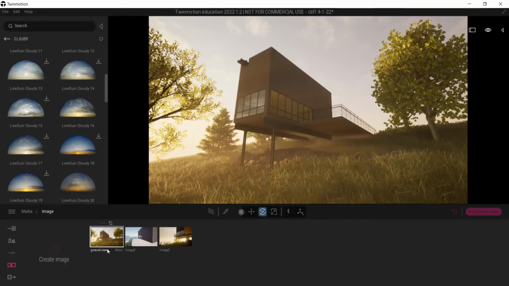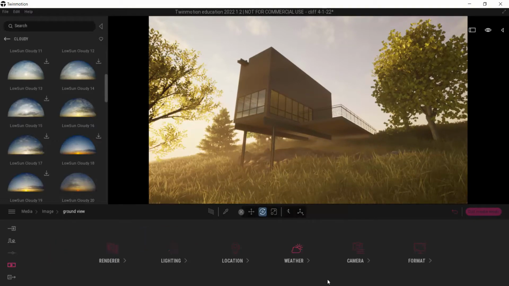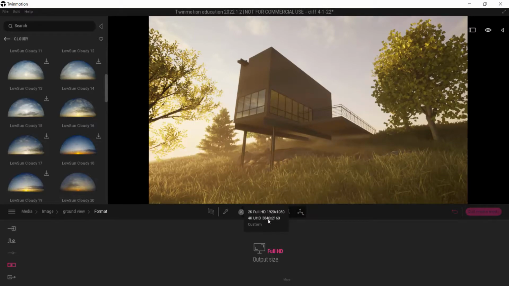Okay, so let's go right here to more, and then last piece right here is format. This is where we set the resolution, how big the image is that we're rendering. For this project, I would do 4K UHD. Okay, that is going to create a really good sizable image. I would say 4K is going to be standard for pretty much every board that you're ever going to do. That's going to give you a really good quality 11-inch by 17-inch image.